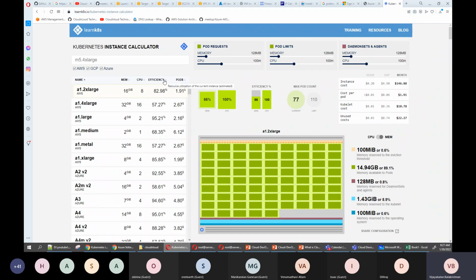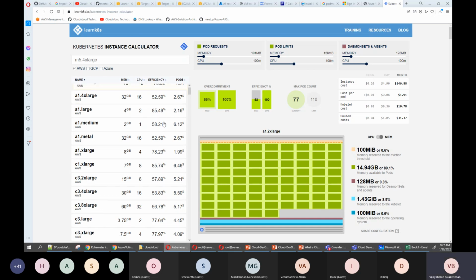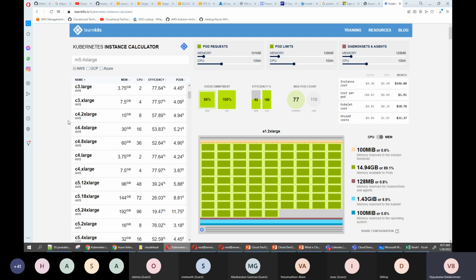If you have Google Cloud, AWS Cloud, or almost all of Azure, you type or select the instance type and select the memory, and you can easily calculate, say for example, only AWS. So you can see all the efficiency and pricing-wise. It's really handy. You can keep this bookmarked. This will be really helpful.